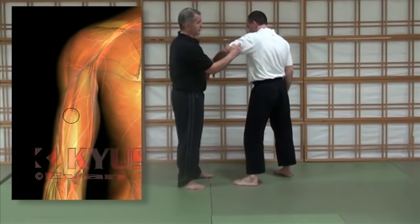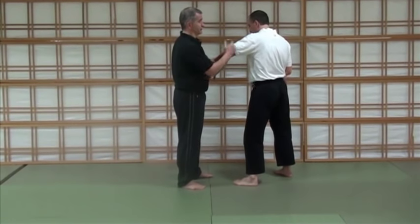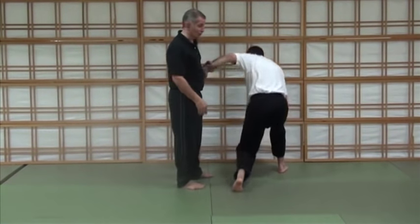This is a striking point, okay? We have another point we'll use later in the tuite version, but right now, just hitting this point will weaken the whole body and the leg structure.